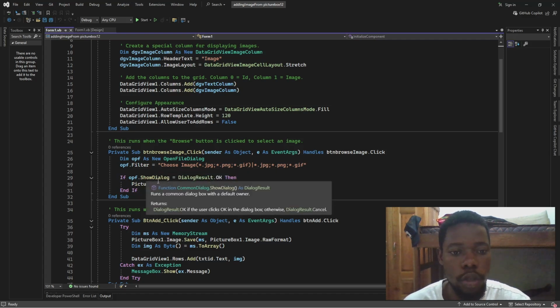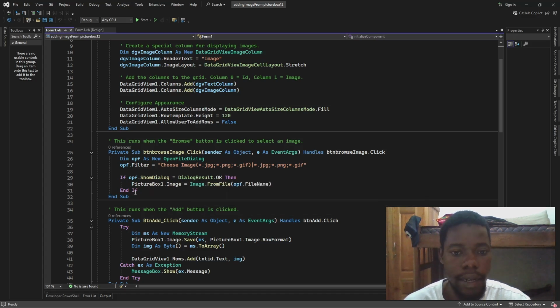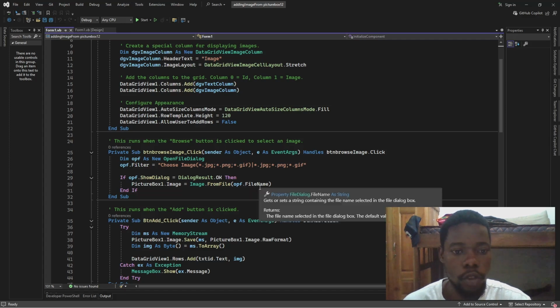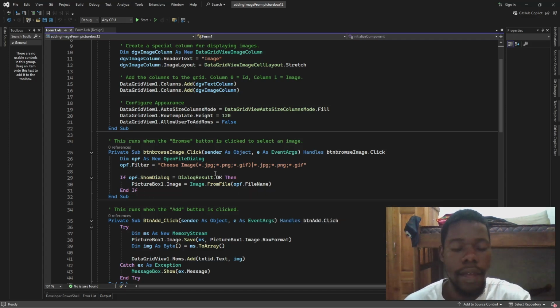If the OPF ShowDialog result equals OK, then the picture box image is the image from the file, OPF.FileName. So if the result is OK, then the image we have chosen will be assigned to the picture box image.